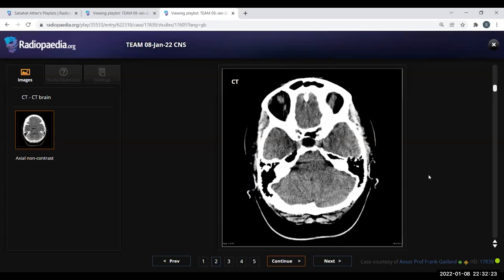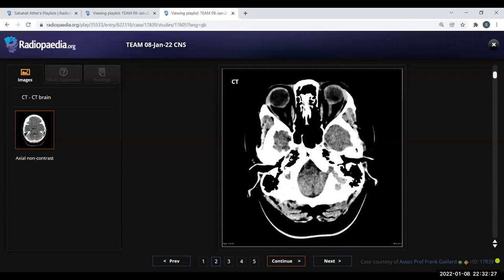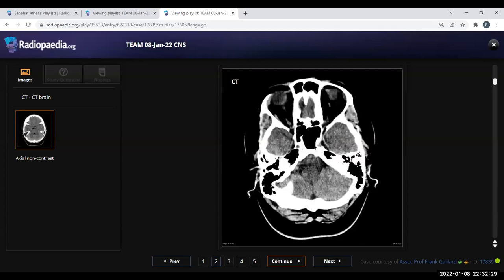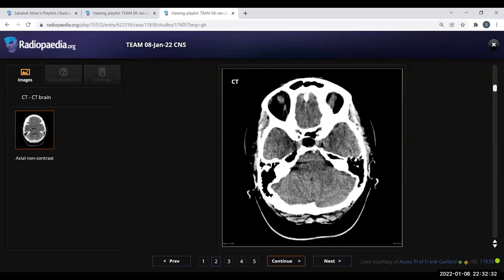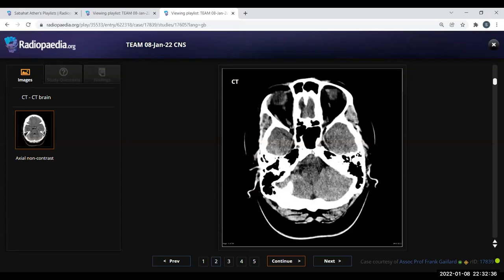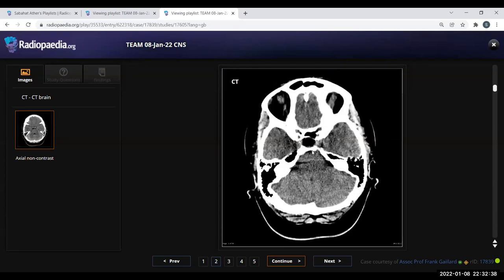This sphenoid sinus, maybe a decrease in the aeration of the sphenoid. No, it is good. What is behind the sphenoid sinus? The sella turcica. So, anything odd about this? Well, it is enlarged. It is enlarged, yes, and looks empty. Exactly. So what is the finding here? It is an empty sella. These are the findings of empty sella. It could lead to headache symptoms.